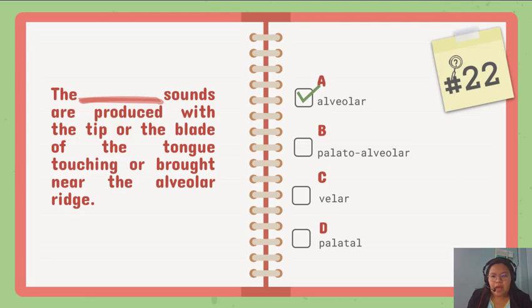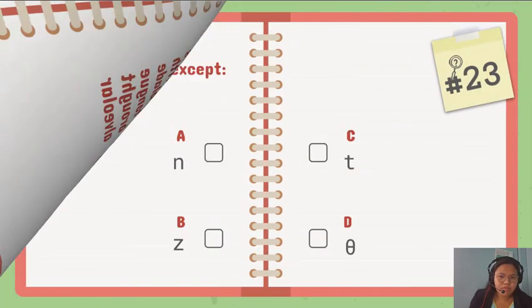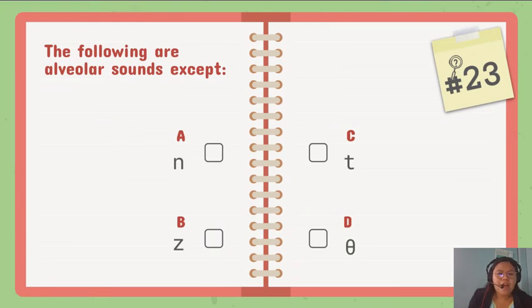For the palatal sound, it involves the front of the tongue against or near the hard palate, such as in the production of j or the letter J. For the velar sounds such as k, g, they are produced with the back of the tongue against or near the velum or the soft palate.